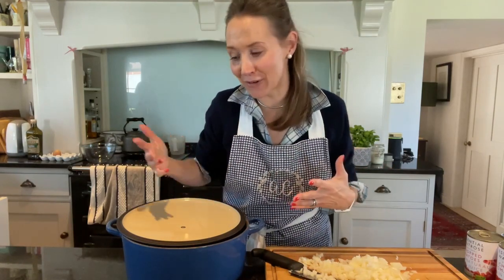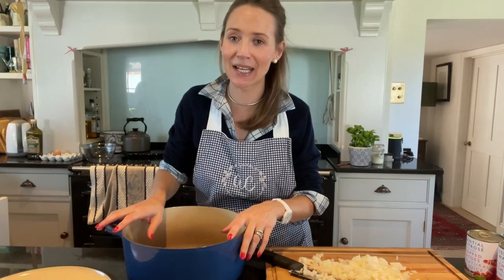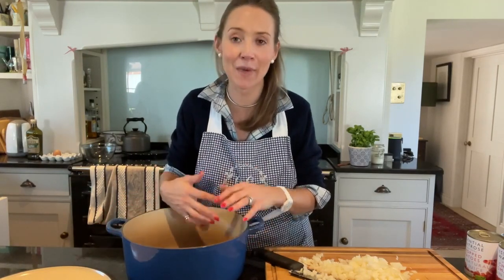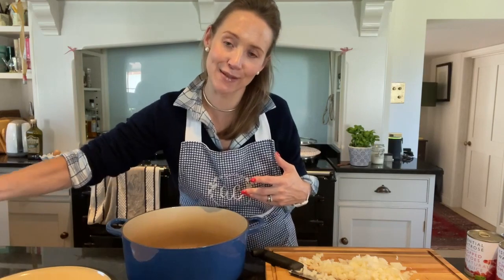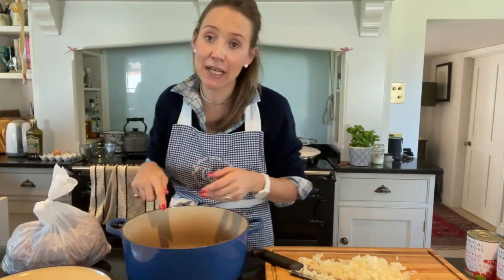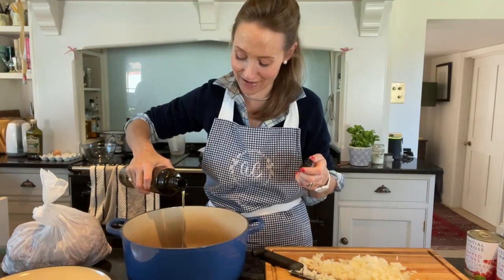There are so many different options, and I just love to have some to hand for, you know, hungry children, and it's just something super quick and super easy. And if you're going to the effort of making some, then you may as well make enough to go round and to freeze. So I'm using 5 pounds of mince from my lovely butcher, and I'm just going to heat up a little bit of olive oil in my Le Creuset and then fry off the onions to start with.